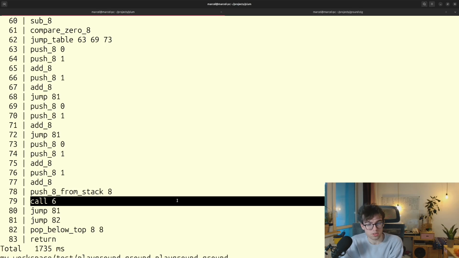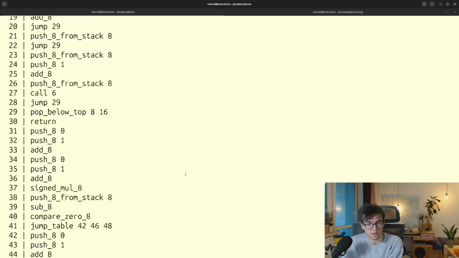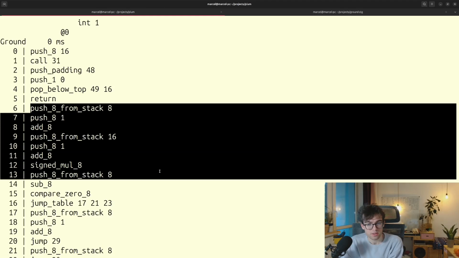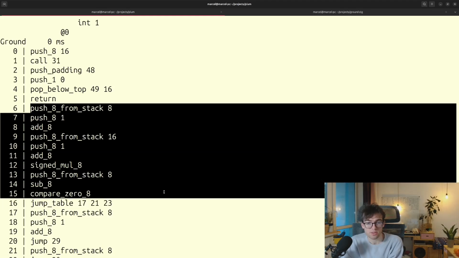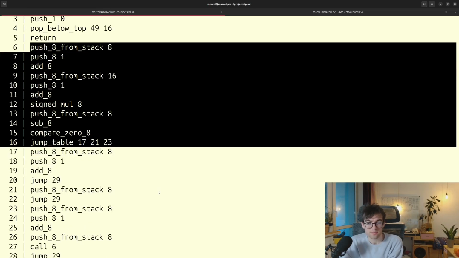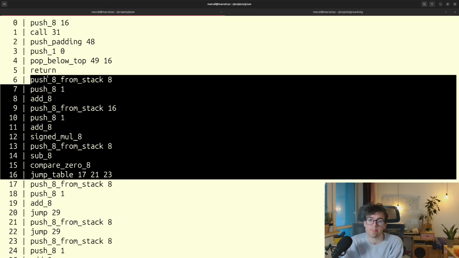And then this is the interesting part, call 6. Alright, so I think this is the actual, yeah, this is the actual square root function in here.